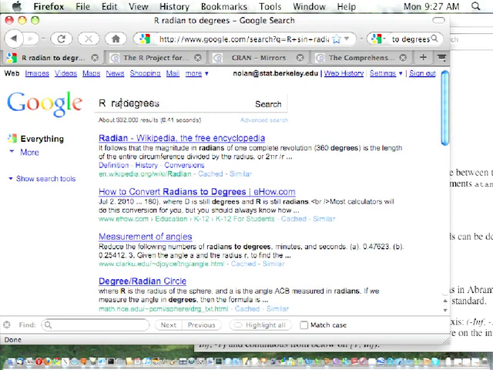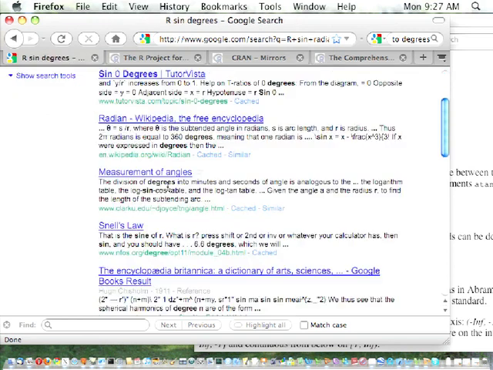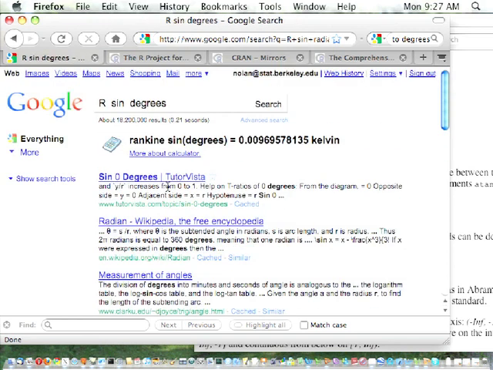Nothing good. R sine degrees. Yes? No, function, you could divide by 2 pi. Yeah, I was assuming we could actually then multiply by whatever. Yes, I was assuming, yes. Thank you for pointing that out. There's always ways around it where you can do your own computations in R.